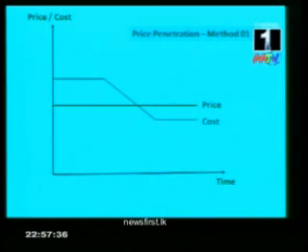A good example is JetBlue Airlines in the US, the most profitable airline in the world today and the fastest growing airline in the world, which took a crazy decision to drop prices below industry levels about 6 years ago, and as a result made a loss in the initial period. Due to the very, very high demand they got, they used their flights effectively and cut the cost down thanks to economies of scale. And today their costs are below price and they are making an enormous amount of profits. So one good example of price penetration.